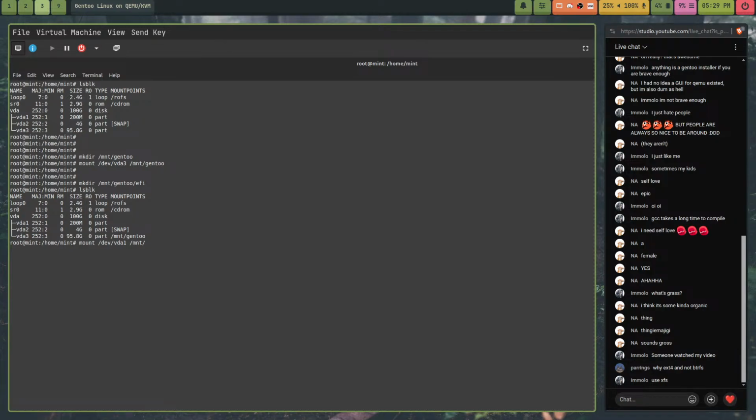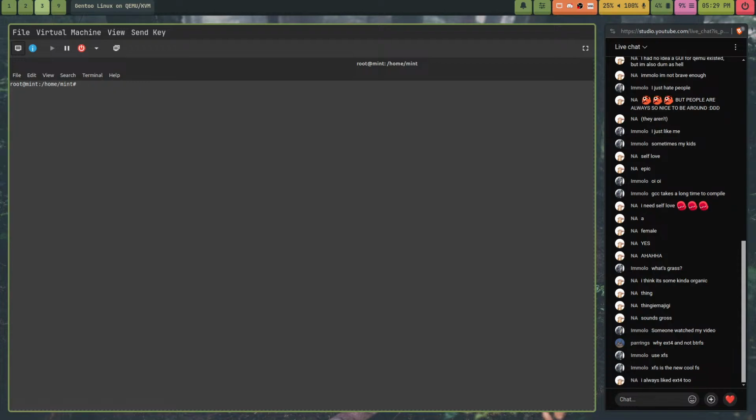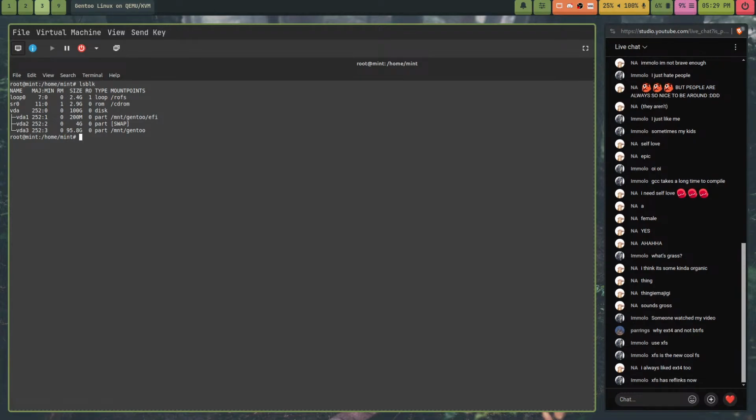I cannot even get that to boot. I'm pretty sure XFS has been around for a while. Gentoo EFI. Yeah, ext4 is just so simple. Just setting it up works. It just works. That's why I'm using it.